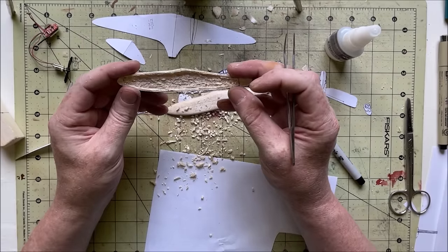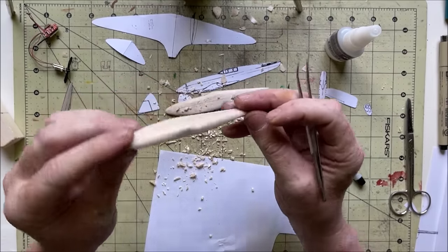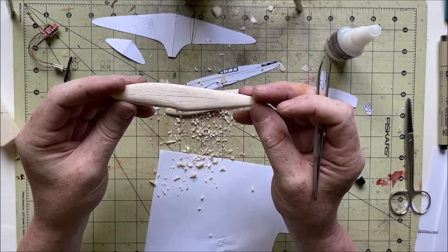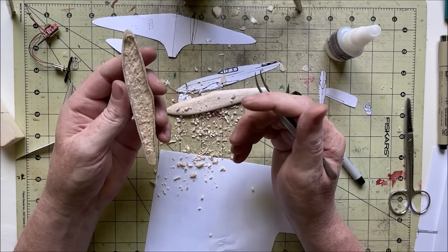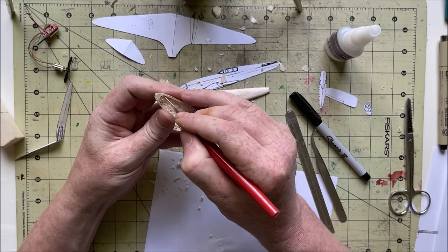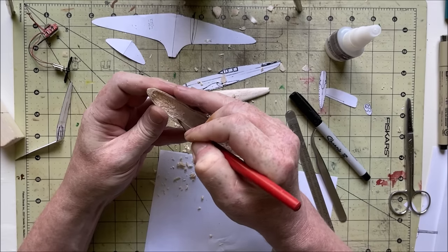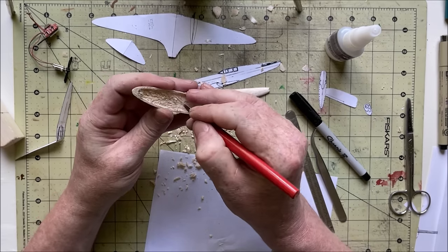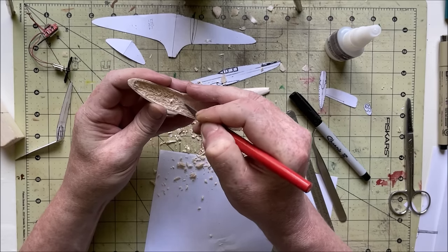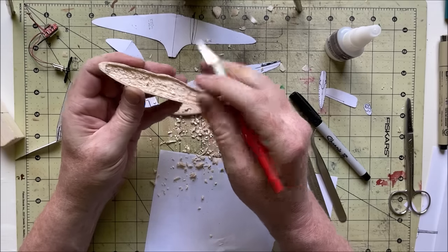Well, that's a start. You just do that a couple times and you can just hold it up to some light and see how much is shining through on the other side. I still can't see basically any light coming through, so still a little ways to go, but that's basically the process. It is tedious and vaguely mind-numbing, but you get a little more control than I imagine you would with using a Dremel, because this balsa in particular is really soft. It'd be really easy to go a little overboard with a power tool.